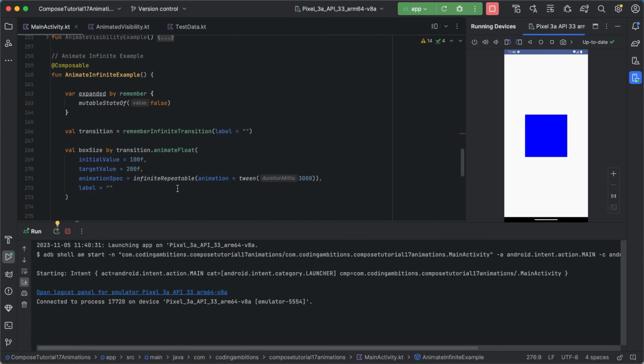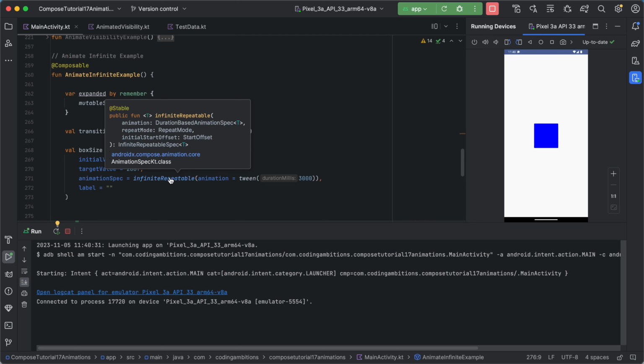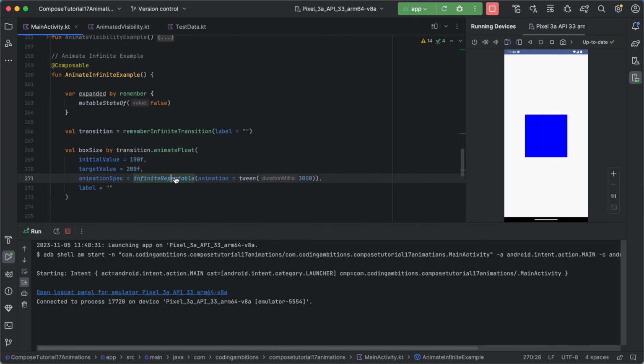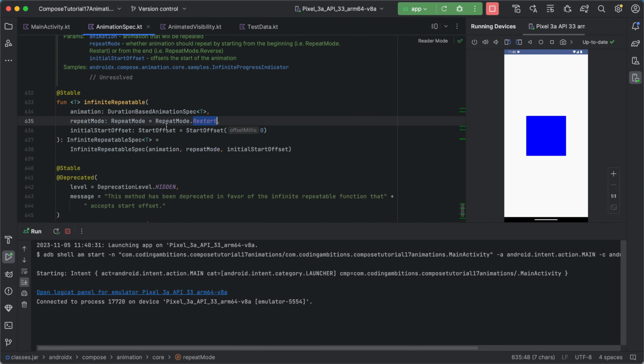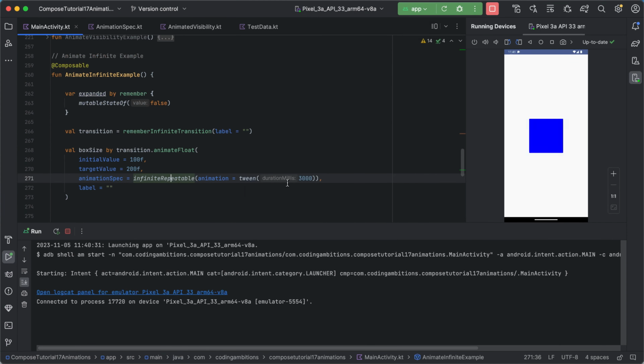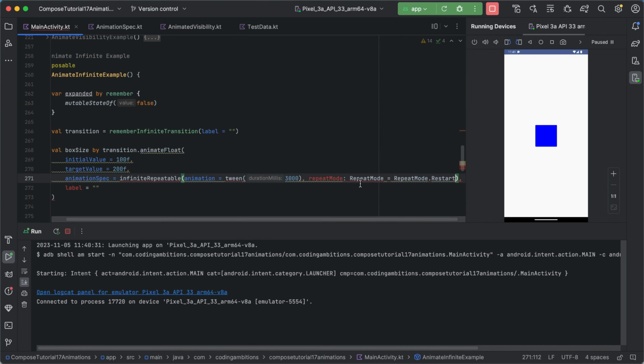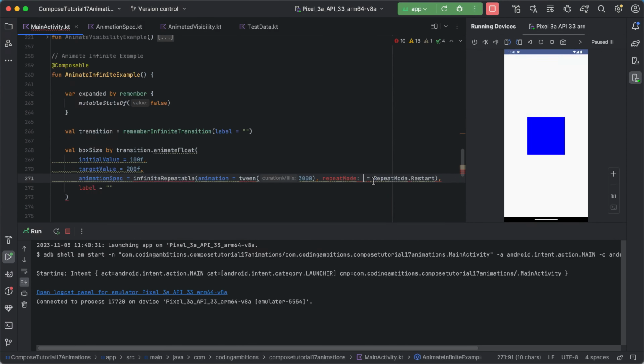So this is due to its repeat mode. The repeat mode is over there, so you can check it. It is restart. Instead of restart, we can use a different one, that is reverse.